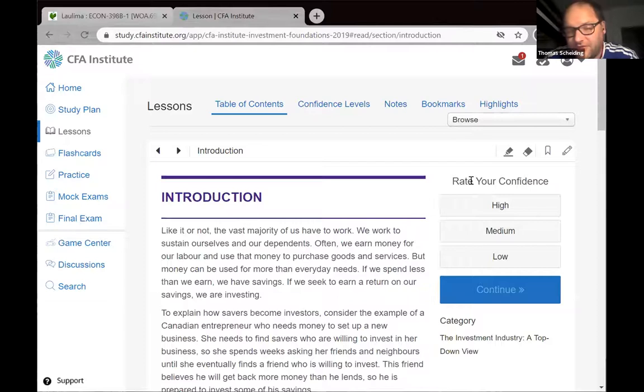All that I'm asking for at this point is that each of you has created your CFA Institute login and is familiar with those initial steps of how I got to this learning ecosystem. So all you can say at this point is, I haven't had the time to do it, not that I don't know how to do it. Because that's on me then. If you don't know how to do it, that's kind of on me. At least I have to have given you enough opportunities and shown you enough ways to get into this.